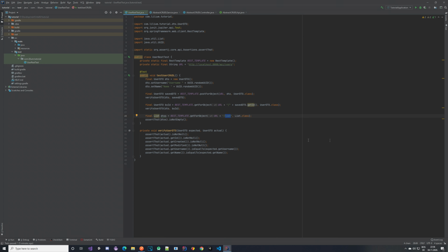So in the last video we have done many things, one of them being adding our list endpoint where we can list DTOs. Also we now have the fetch by ID endpoint, and we have an endpoint to save the DTOs, so to save the user DTO. One thing that we missed in our test is testing the updating of the DTOs, so updating of users. So we should add that.